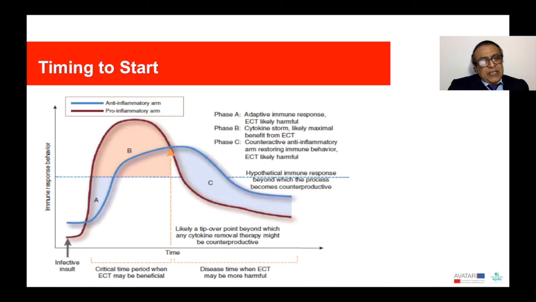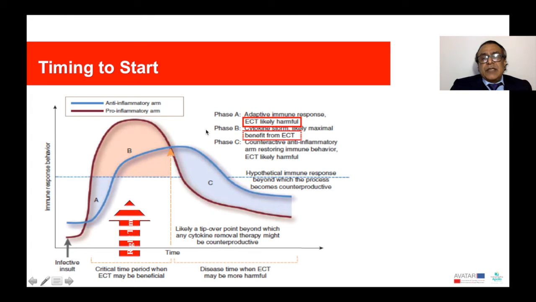happening. Now, this leads to the excitation of both of these arms together, but then there is a process in the initial phases where both of these would culminate into some kind of a reaction which starts receding on its own, and probably the basal state is re-achieved and the body recovers, which happens with most of the infections which we acquire in our system. But in a very severe infection or severe insults, the pro-inflammatory reaction is much, much more profound, which is probably phase two, which is called cytokine storm.